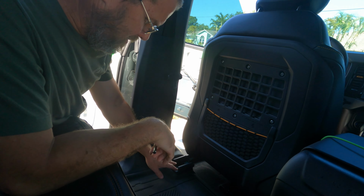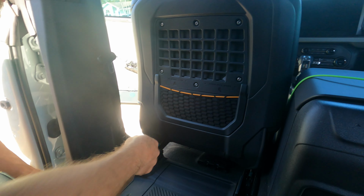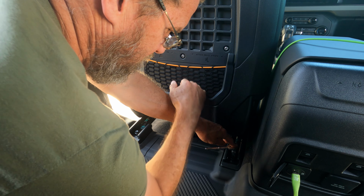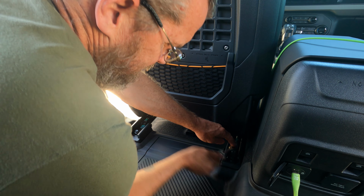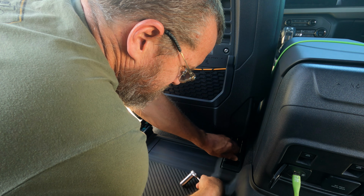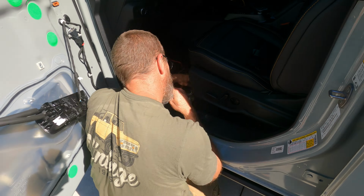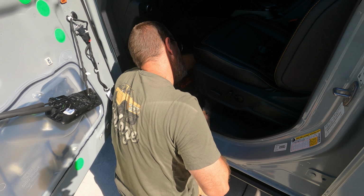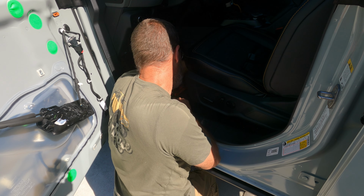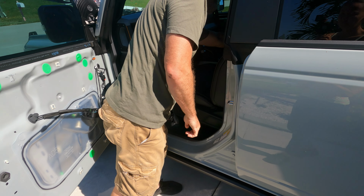Now, as you can tell, you might not be able to see it, but there are 2 holes in the very back part of your seat bracket. It is the same size. Don't ever take all the bolts out, because I don't want it to fall one way or the other. The last bolt I'll pull out when I have my hands on it, or assistance from Jill to keep it from falling over or falling out. Or verify that they're all the same size before I throw them all together. So they are all the same size, we can just throw them all together in one bag for the front seats. Okay. Now to take it out as carefully as possible, I'll set these on the center console.